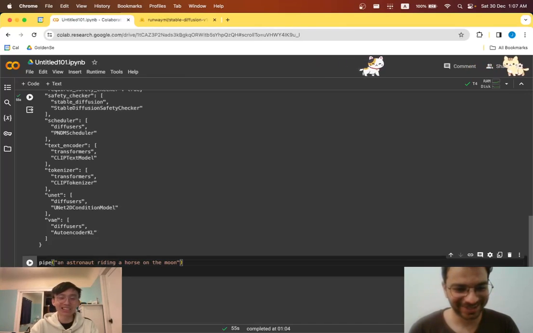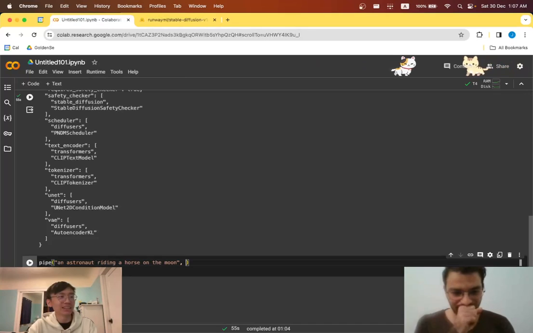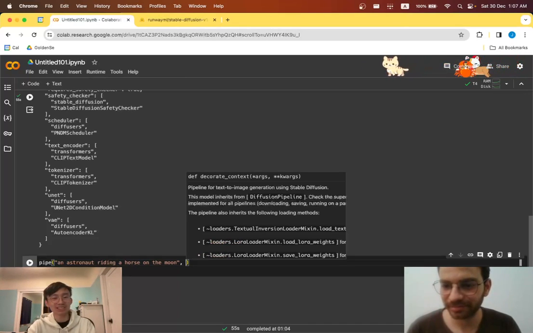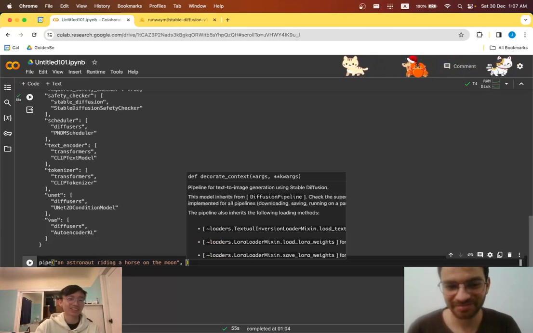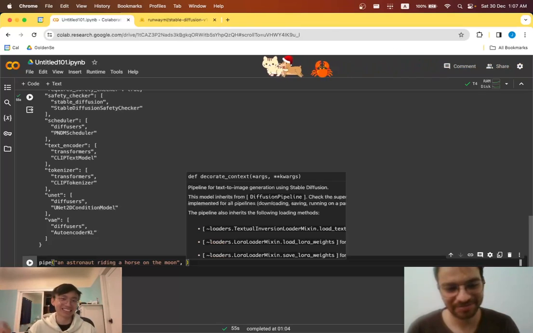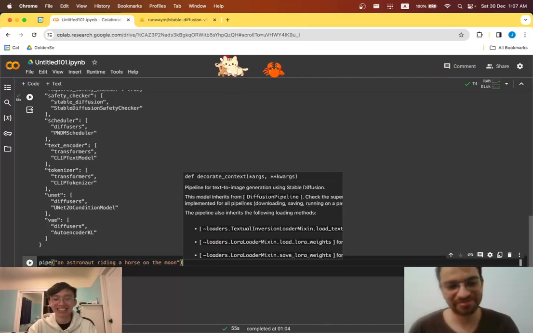Yeah, I think they just use this as a hello world because it's an image that would be nonsensical, so it's probably not in the training data. So they're trying to show, oh yes, it generalizes because it can generate an astronaut riding a horse on the moon. Yeah. Okay.